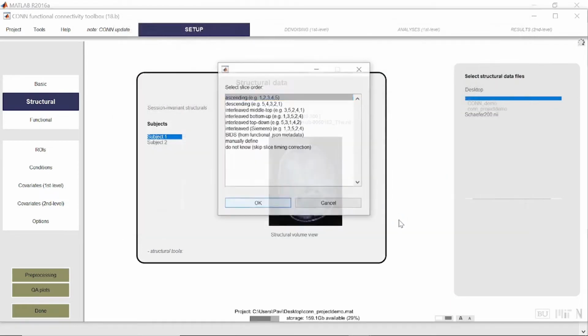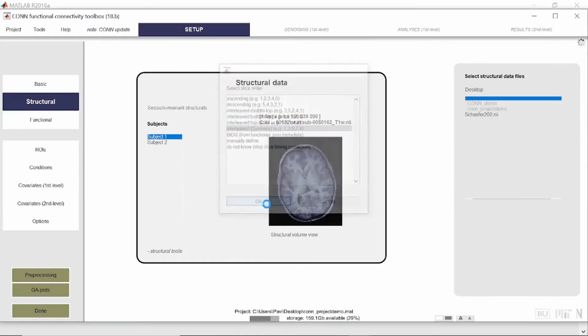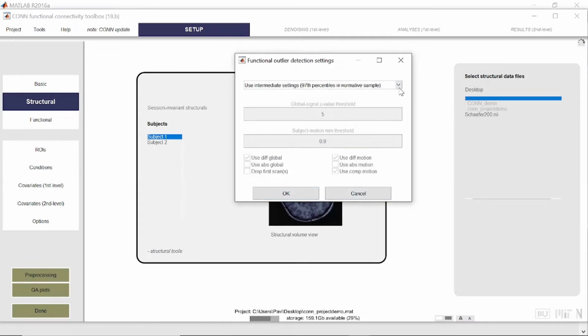Now CONN toolbox asks for the slice order of the functional scans. For our subjects, the slice order is interleaved ascending. This information is usually given by the imaging site, and you can refer to the scan parameters given by them to find out what is the slice order for your data set. So with that, click OK. Next is the outlier detection preference.